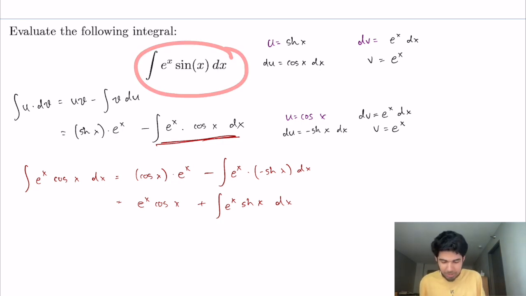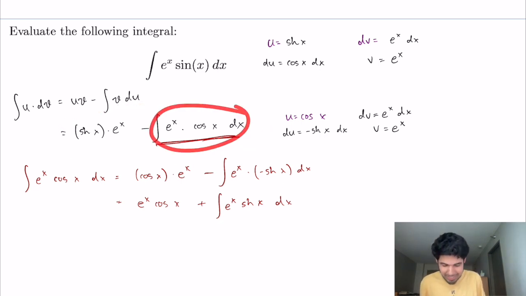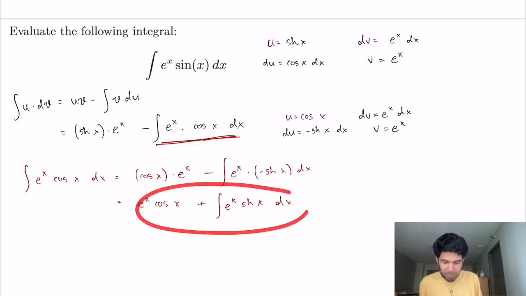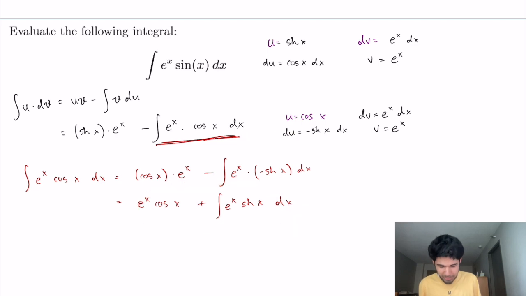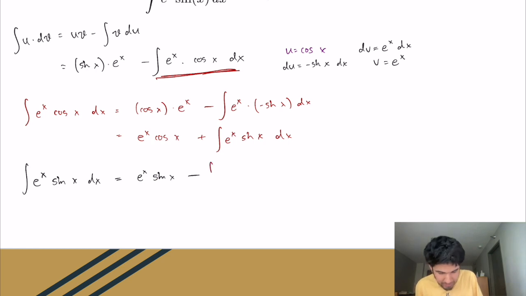So this integral equals all of this, but this equals all of this. So let's write this integral equivalent to this, but we substitute this back in. Let's see what I mean. So the integral we were trying to solve for is e to the x sine of x dx. We said that was equal to e to the x sine of x minus the integral of e to the x cosine of x dx.